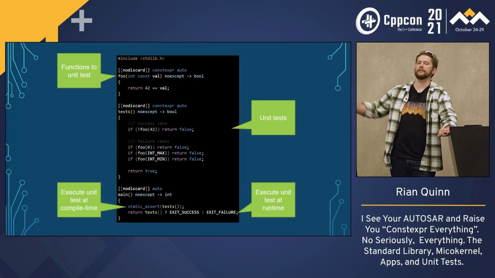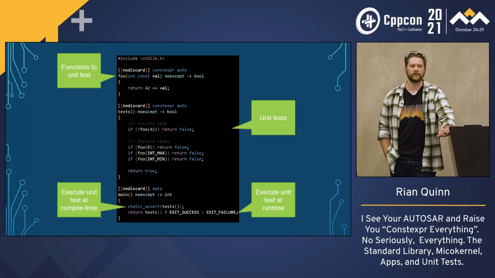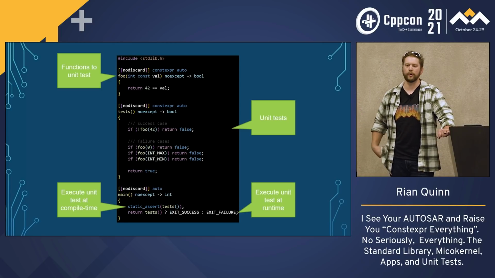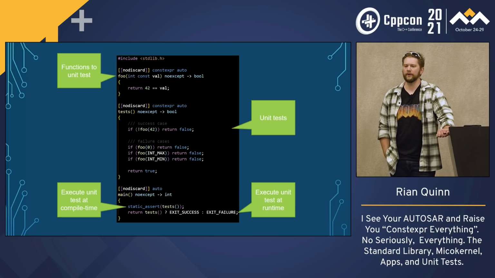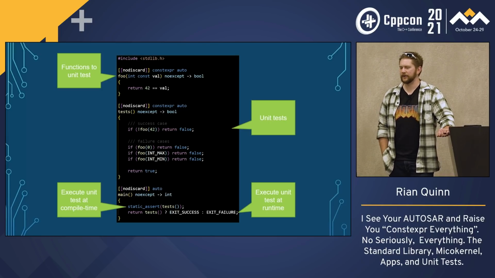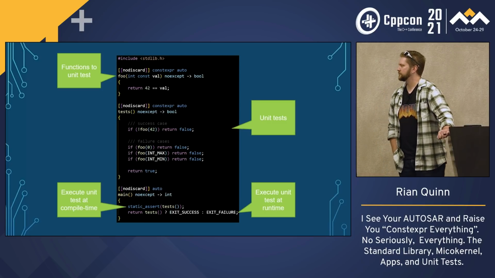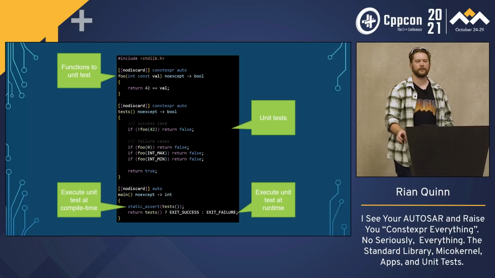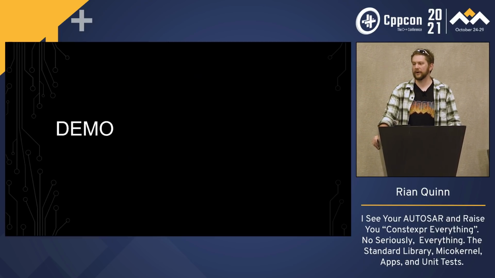I can then run my unit test and, for example, hook that into a code coverage tool or something like that, so I can get some output as to how well my code was covered. There are a lot of other things that are super helpful if you do this at runtime as well. But the point is when you go to run it at runtime, you're already going to know if it passes or fails. That part's already been determined because it compiled. It wouldn't have compiled if it failed. So this is the basic structure for how you can write your unit tests such that they are all done at compile time.